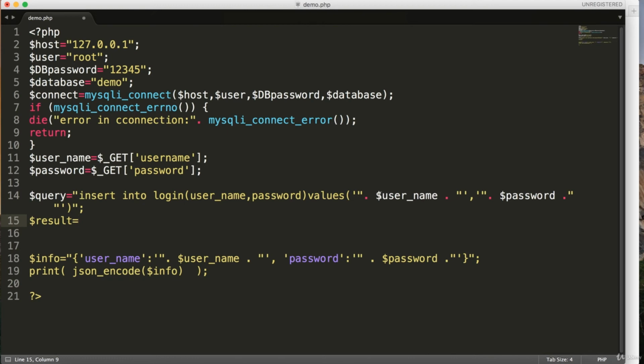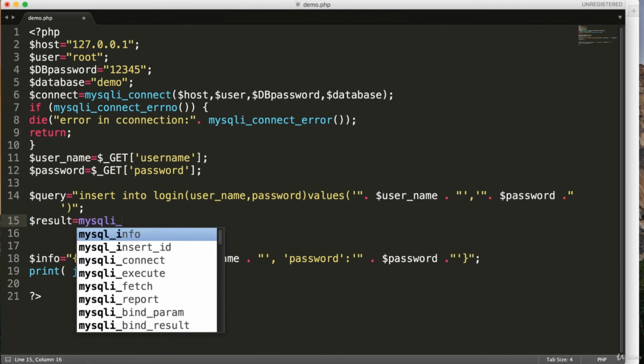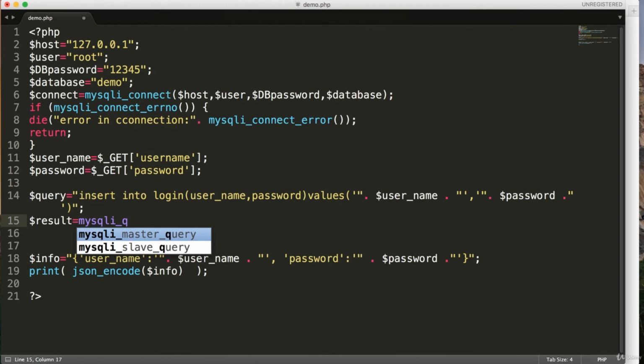Just make sure I have the insert statement here, then I concatenate the username, then this part is concatenated. Yes, see, there are two of them, they make a problem. So I want to execute this code on the database. I will say MySQLi query. This way I'm executing a query on the database. I hope I'm doing it right.